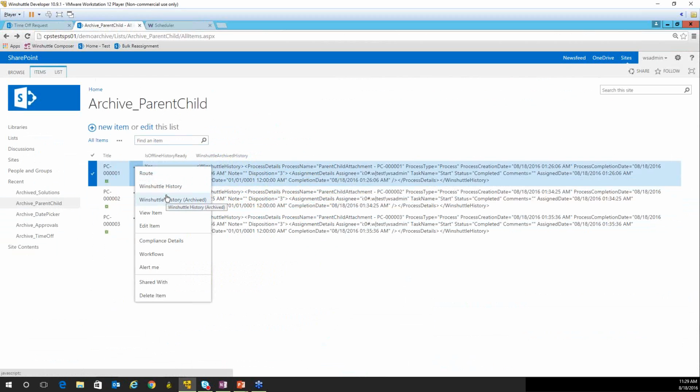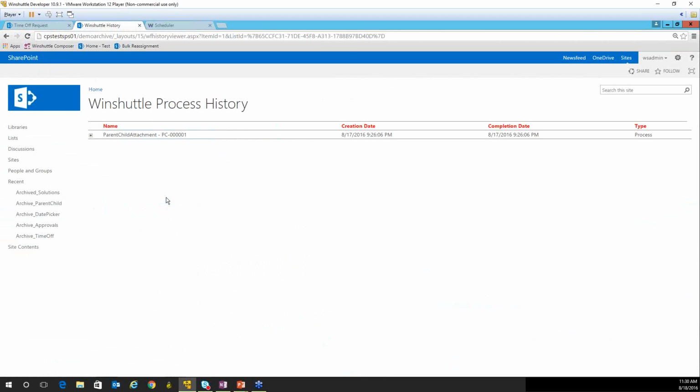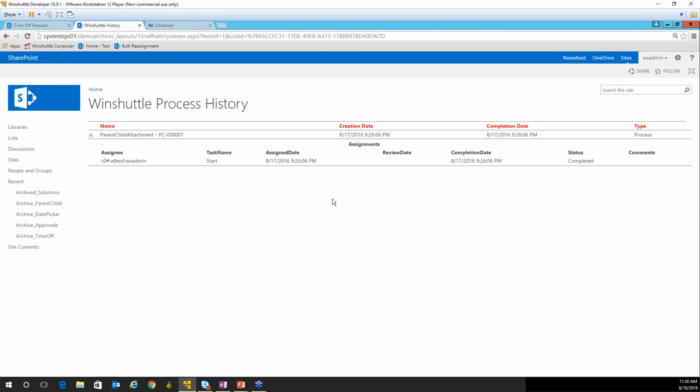There's a separate control called the Winshuttle History Viewer. And when you click on this, when you've installed it in the SharePoint and you've activated that feature, here's our historical view. It looks very similar to the production one where it reads out of the database. This one here is reading out of that field and actually can show you all the different things that are going on there. So very nice.